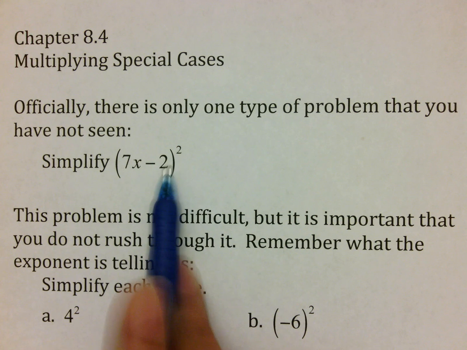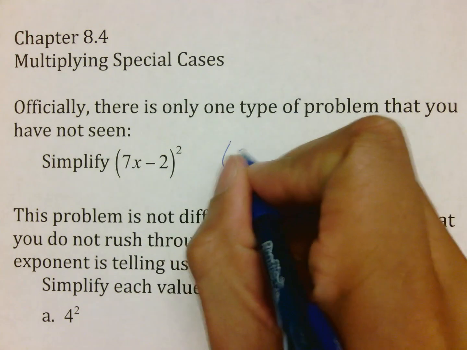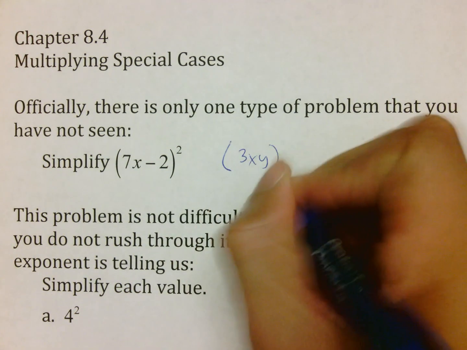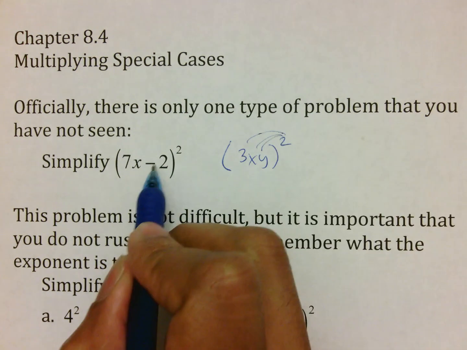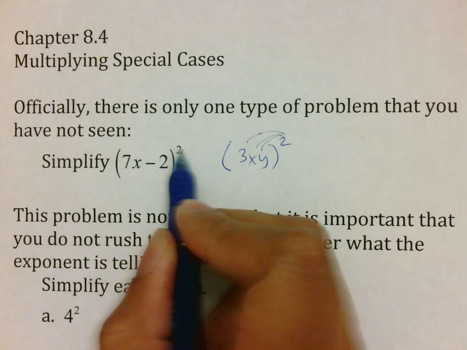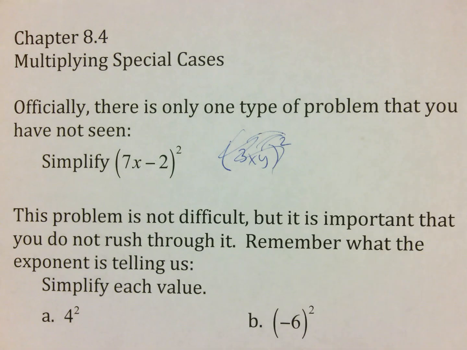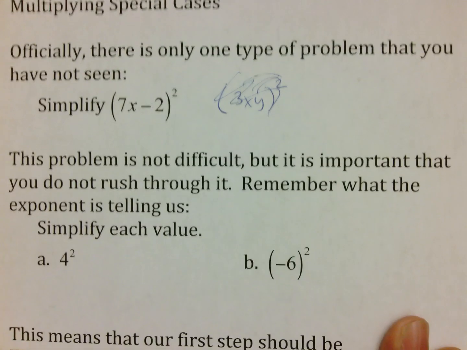The reason you cannot distribute that 2 is because it's not the same as this, which is where there's no plus or minus sign, so that is where you would distribute it. Once there's a minus here, you can no longer just distribute it, so there's something else we have to do that we'll talk about here.